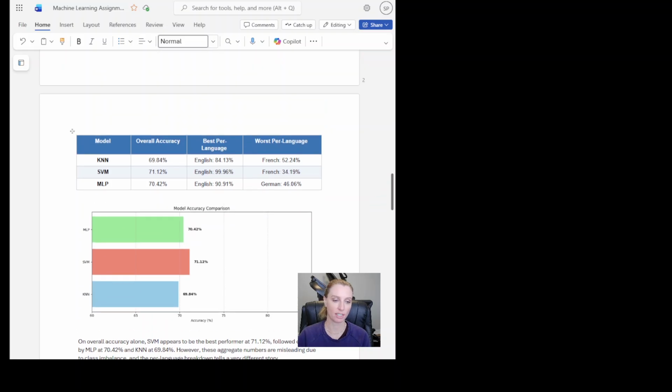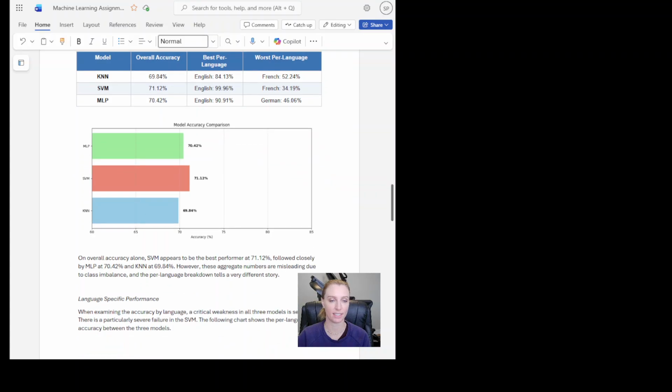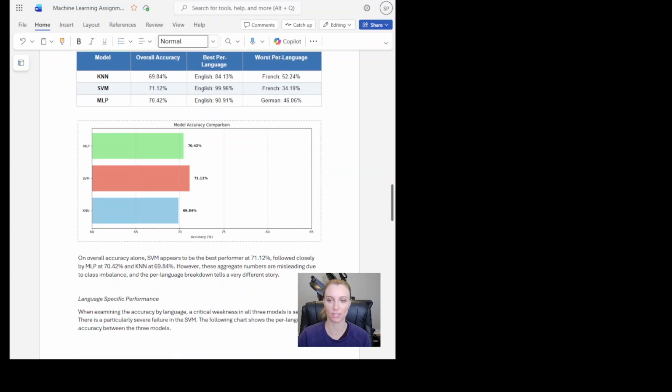I did try several different ways to order the characters to see if we could improve these numbers by adding additional features, looking at some different alphabetical consistencies between the languages, but it actually made the models worse. And I think this just goes to show that sometimes with adding more dimensions, it just makes your data sparse, and so it's harder for the models to learn. So in this case, actually just keeping it simple to the ord gave me the better results.